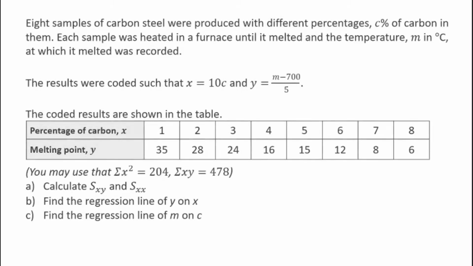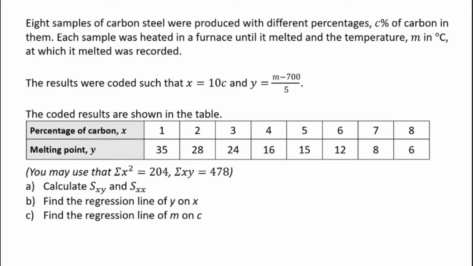So as we move on, we're going to look at how we can work with regression when we actually have data that's been coded or we've been asked to code the data. Just a reminder that the coding we refer to is usually linear coding, and that means there's been a transformation of the data through the operations of adding or subtracting, multiplying or dividing. So that's the kind of coding that we're referring to.